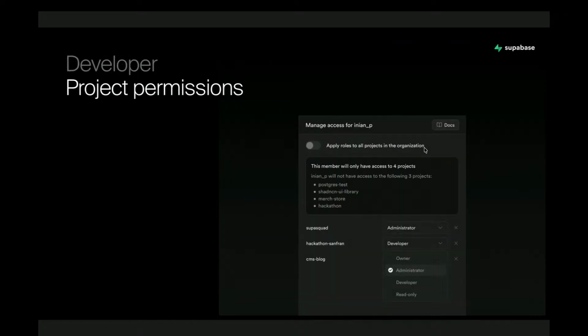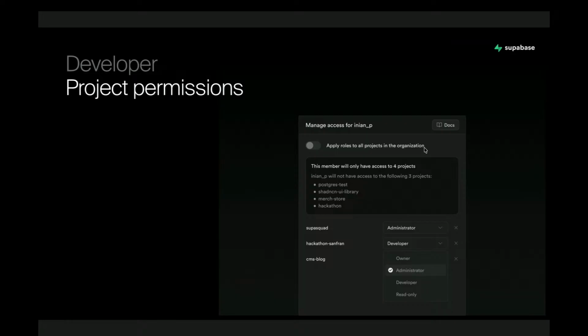Another thing we have launched recently and made more self-serve is project permissions. With security, you obviously want the principle of least privilege to be adhered to as much as possible. Previously, org members could only have permissions associated with all projects. So if you have a production project and a prototyping project, a developer used to have the same permissions for both.